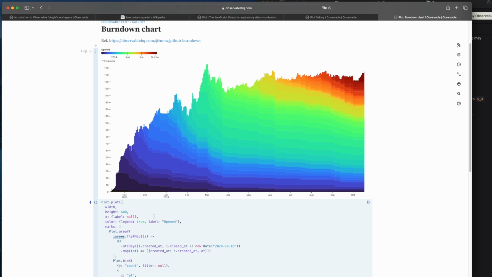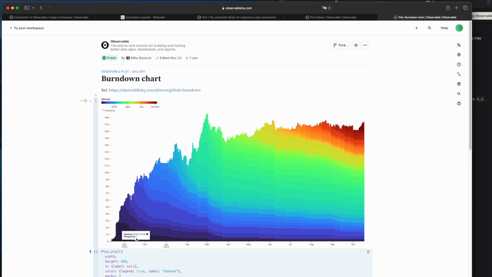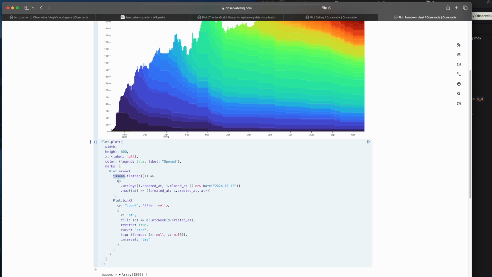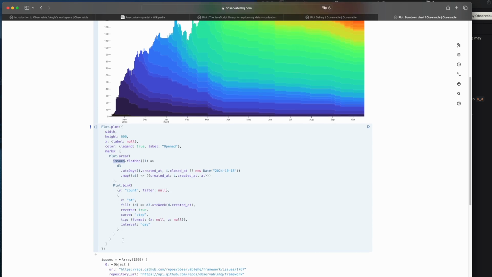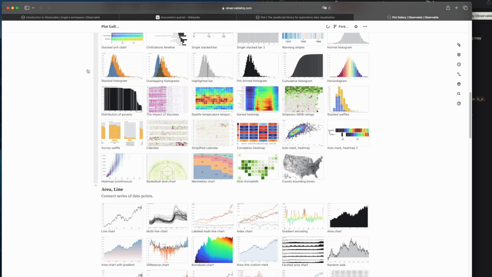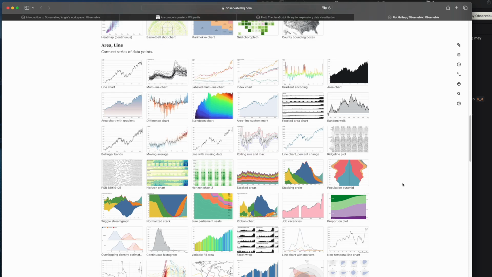And then if you have your own data set that is similar to the one that they have here, you can swap that to your data set in your own notebook. So you fork this thing, press fork, you get a copy of that. You swap this issues data set with yours, and then you have a chart which you took from here as an inspiration. So a big skill, or a big part of it, is being able to reuse someone else's code.